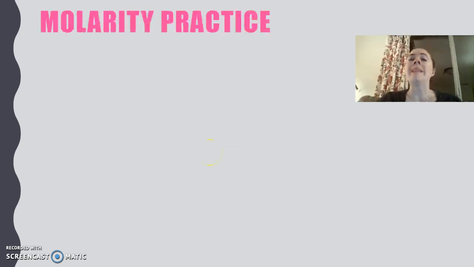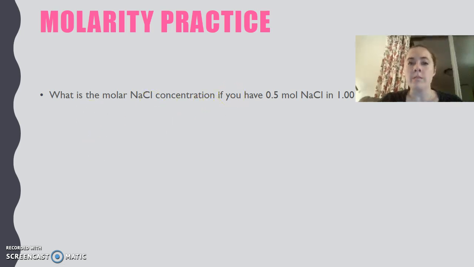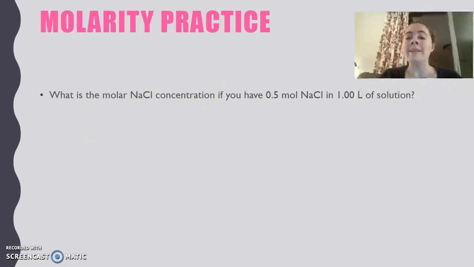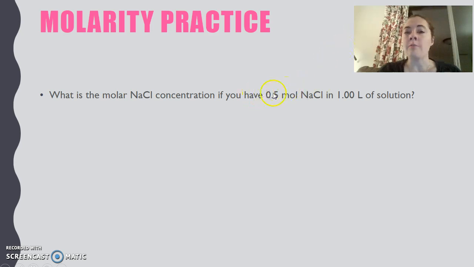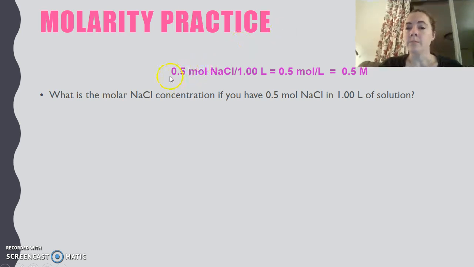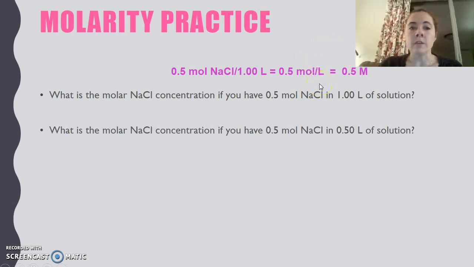Let's look at a molarity practice problem. What's the molar NaCl concentration if you have 0.5 moles of NaCl in 1 liter of solution? So remember, our molarity equation is moles divided by liters. It's very simple: I take 0.5 moles divided by 1 liter, which will give me 0.5 moles per liter as a unit, which I would then change to big M for molar, right? These two units right here are interchangeable. Let's look at the next one.